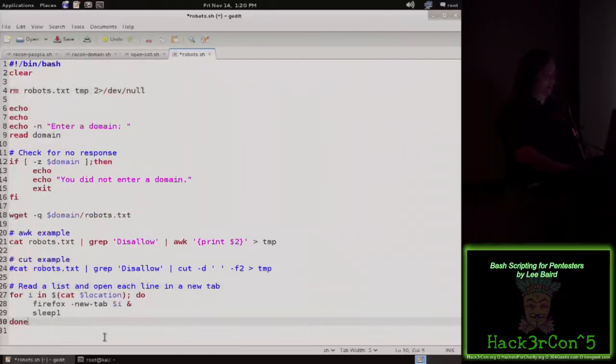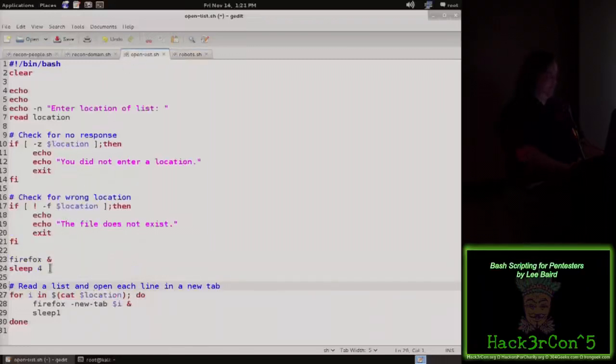What variable, or what are we going to change here? Exactly. We sure do.